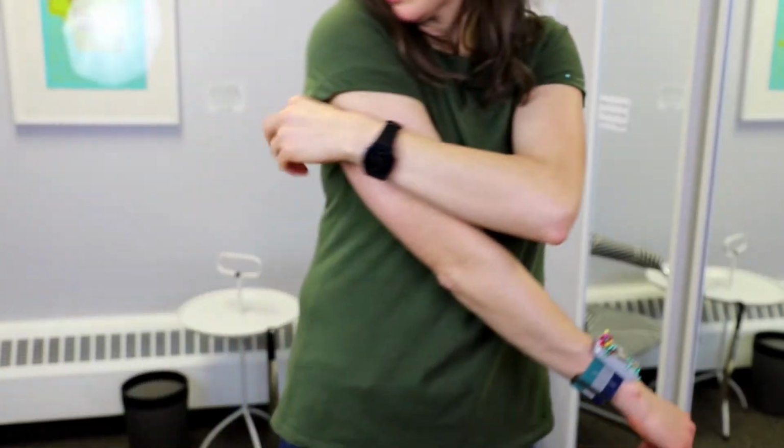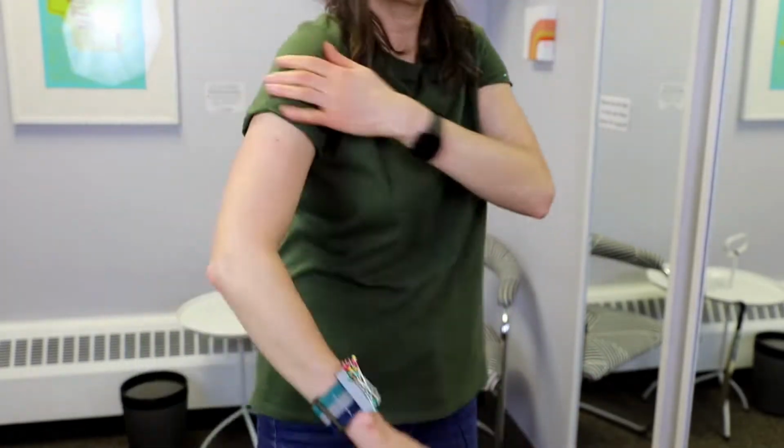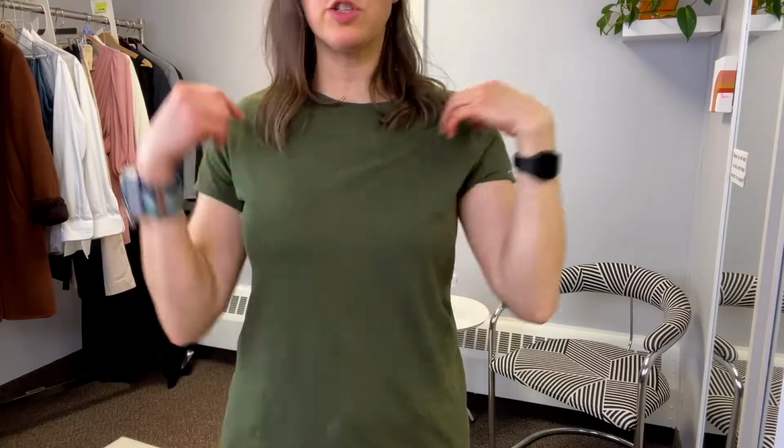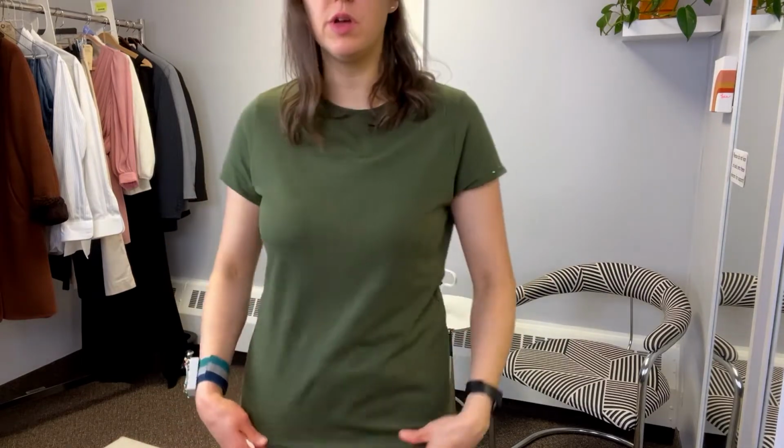But I'm just going to replicate the same thing on the other side. So you can kind of see it's just a little bit less emphasis on the middle, and it kind of brings the emphasis up more at the shoulder. So that's kind of how I like to fit my sleeves, but you can do whatever works for you. Okay, next we'll take this to the work table, we'll mark and cut everything out, and then we'll shorten the sleeves.